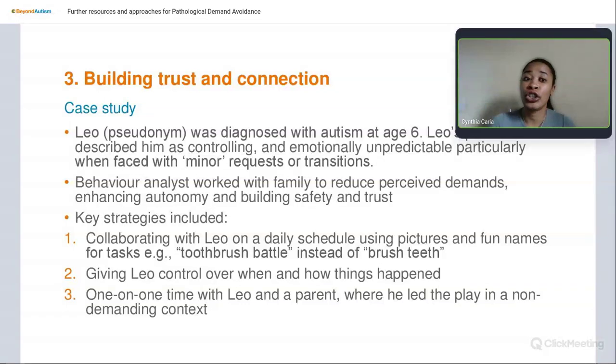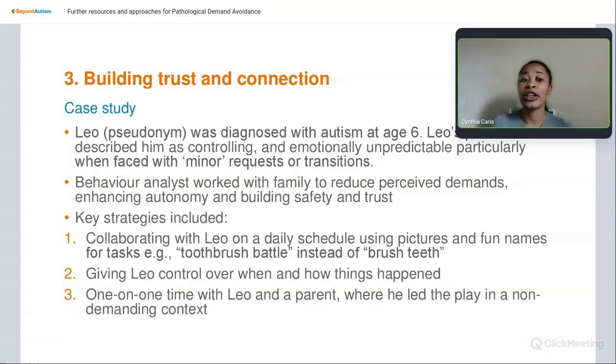So Leo, which is a pseudonym, was diagnosed with autism at age 6. Leo's parents described him as controlling and emotionally unpredictable, particularly when faced with minor requests or transitions. Behaviour analysts worked with the family to help reduce perceived demands, enhancing autonomy and building safety and trust.